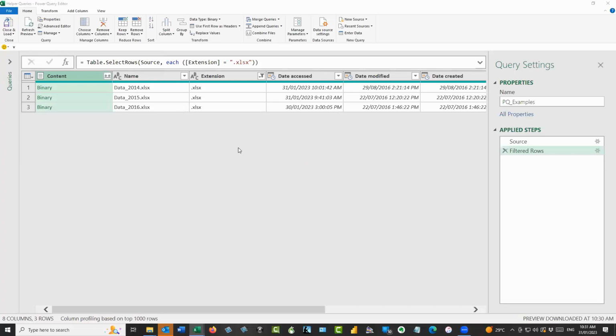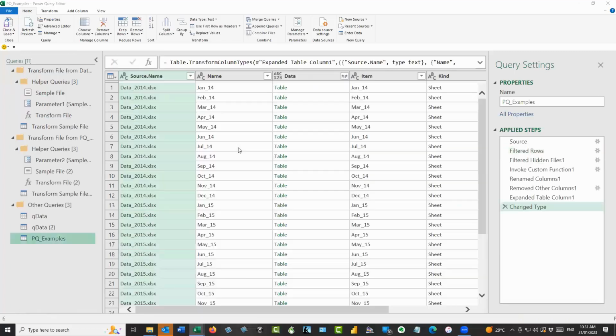Okay, so it's still thinking, it's looking at the files, and it's going to give us another, there we go. So what it's doing, and again, it's got all of this other stuff that it's done in the background, which helps the queries all work together to do what we want to do.